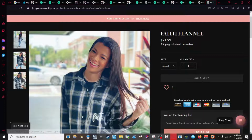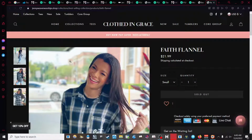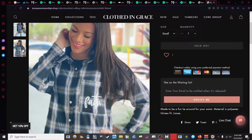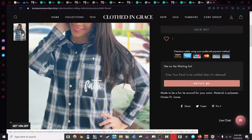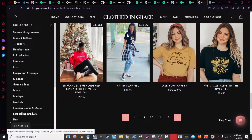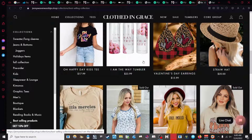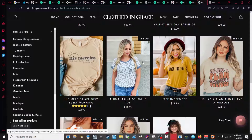A lot of people, they cover themselves up. They don't even like their arms to be shown or their neck or anything like that. But that's quite a good thing. It's not a good thing that she's making money off the backs of the church. And a lot of Christians spend their money on this stuff, and you're not really helping the church. You may think she's doing something good, but is this incorporation of business and Christianity really good?